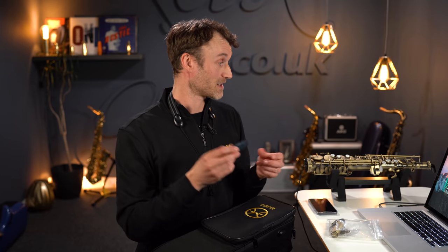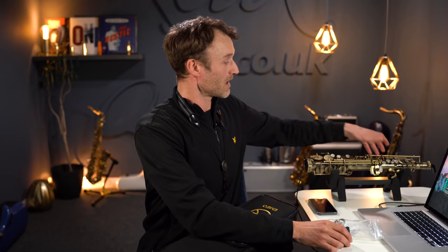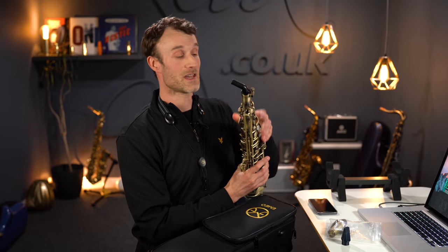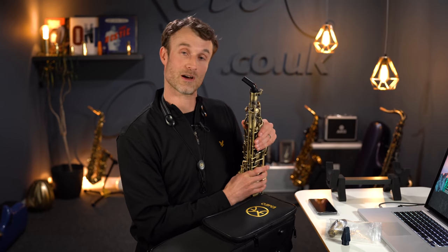It also comes with a sort of fake mouthpiece — this is actually an antibacterial silicone-based mouthpiece — which works perfectly well when practicing with the Emeo, because we don't actually need any mouth control or reed control; just blowing down this tube alone is absolutely fine for what the Emeo requires. In addition, there are a couple of neck options: I've got it set up on the curved neck, but it also comes with a straight neck should you choose that option.